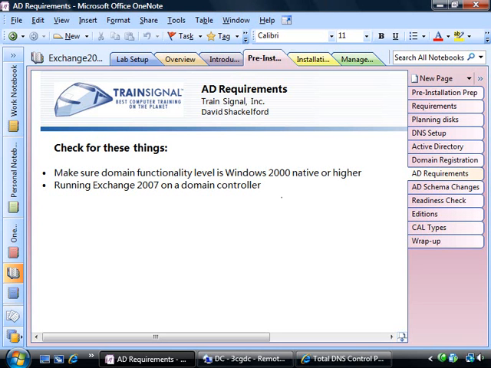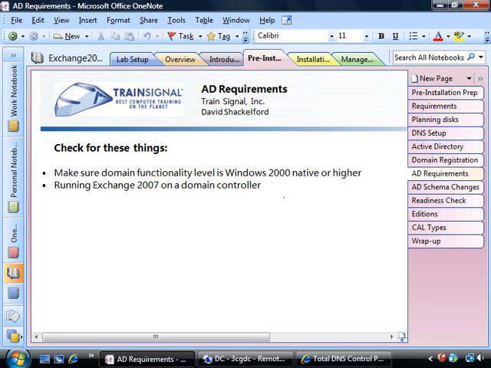Okay, if we want to run an Exchange 2007 server on a domain controller, it is supported by Microsoft, but it's definitely not one of their best practices. They actually advise against it, but here's the skinny. Once you have Exchange 2007 running on a domain controller, you cannot do another DC promo on that box and have it not be a domain controller. If you do, that's going to mess up a lot of settings within Exchange 2007.